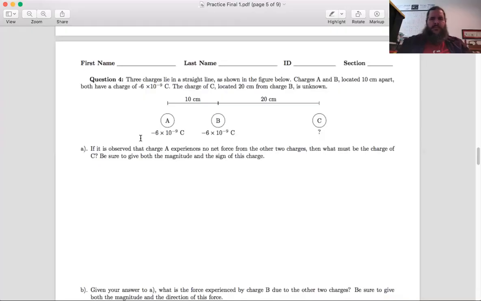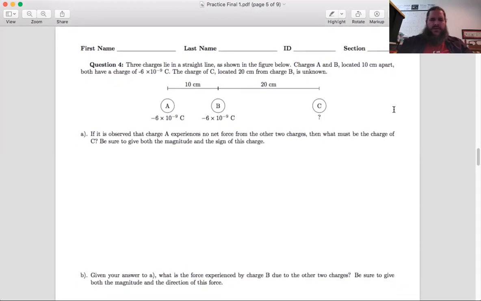4B with the 3 charges. Yeah. Okay. So what's going on in this one, or what are you trying to find? We're trying to find the force experienced by charge B due to the other 2 charges. And we have to find the magnitude and direction. So I narrowed it down to, we're basically only using X components because it's horizontal vectors. Yeah, we can treat this as one-dimensional.